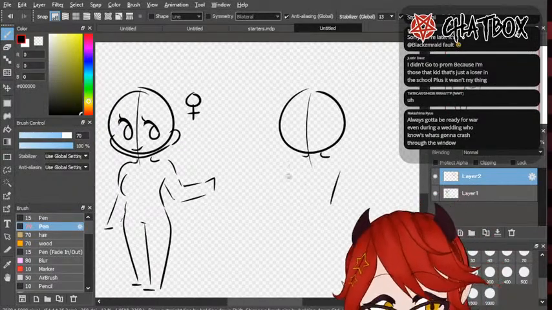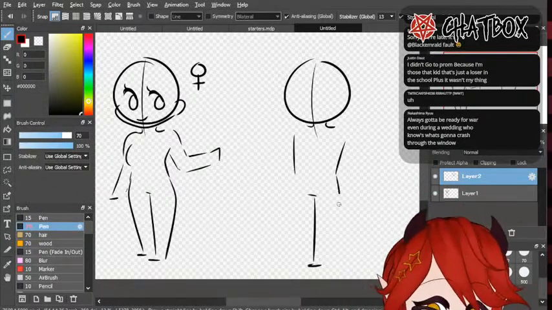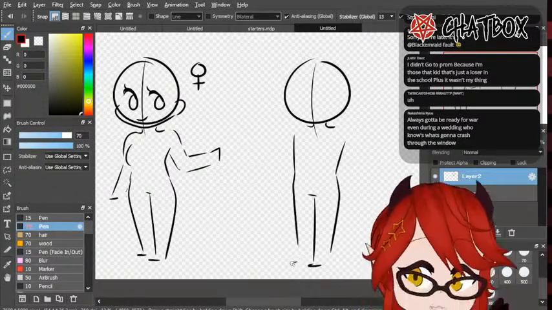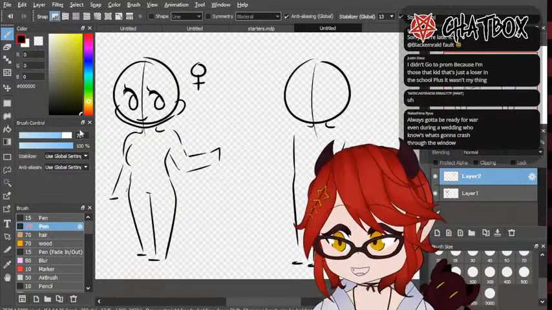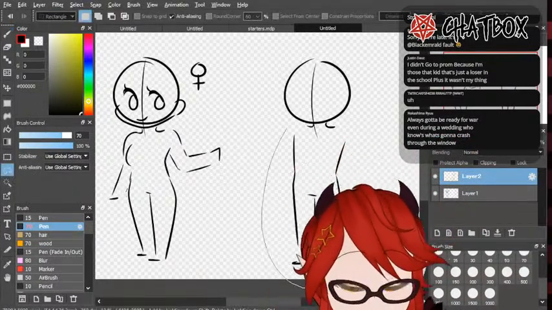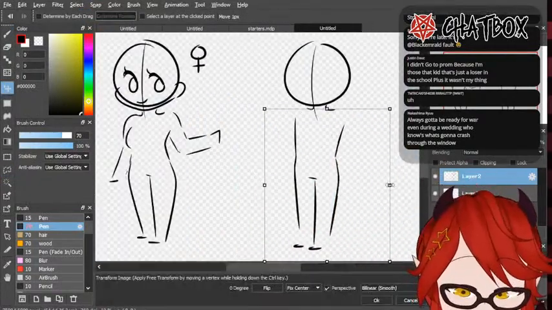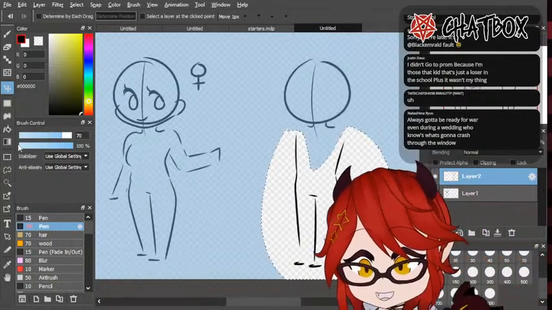Okay, and I had to do a dude. And the reason that Shoji looks like a massive twink is because I suck at drawing dudes. It's gonna crash through the window. Oh man, my window. Snow yesterday. It's like a little skinnier. Yeah, like that. That's a little skinnier.